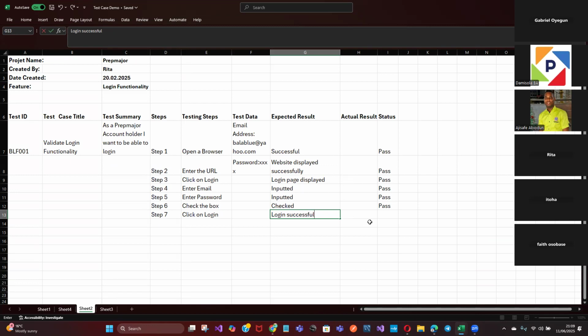The only time you have a different thing is if your actual result is different from your login successfully, or when you input the password, you were unable to input the password. So in a situation where you have actual results, you have to populate it with exactly what you have here and put it here as well. You just copy and paste it here. And that is it. Any question?